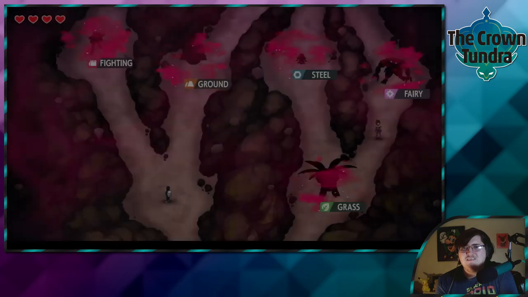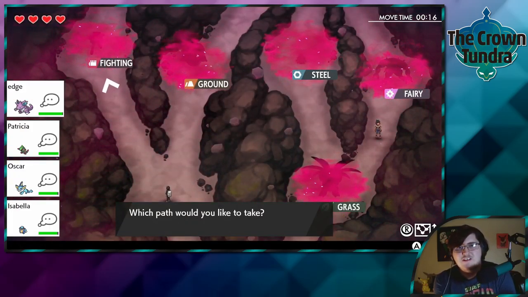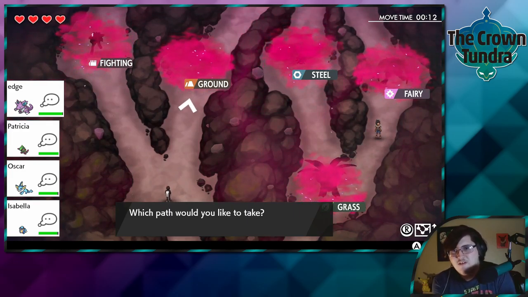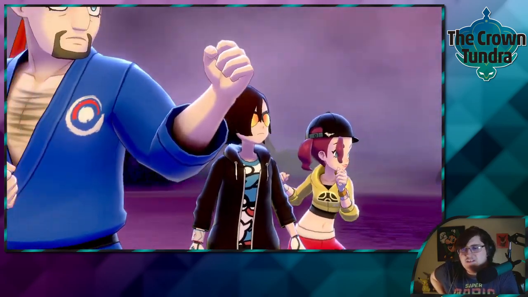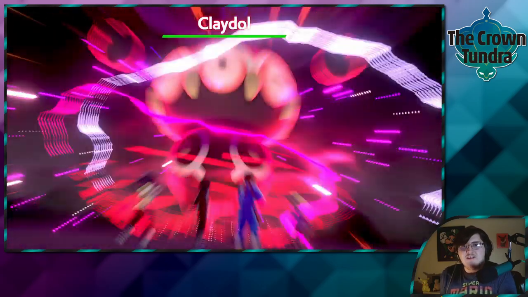It's just raid battle. Why? Fighting ground. Oh, I kind of wish I went above because there's a fairy type up there. Okay. And I wonder what this is going to be. I forgot what I took. I think I took ground. This is a clay doll. Okay. I thought it was a clay doll, but we'll probably skip this.